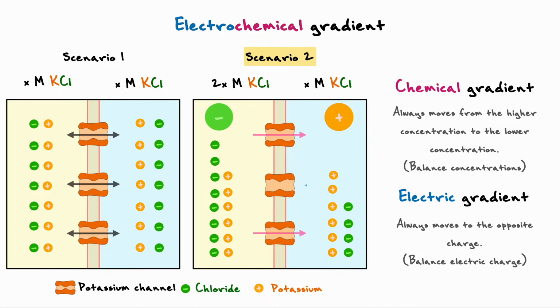Since potassium is positively charged, it will be drawn to the left side because it is attracted to the net negative charge created by the free chlorides. In the second scenario, you can see that both the chemical and electrical gradient influence the motion of potassium, and it occurs mainly because there is an uneven distribution in initial concentrations. If potassium continuously flows, at some point it will equilibrate such that the force it feels from its chemical gradient is equal to the force it feels from the electric gradient.